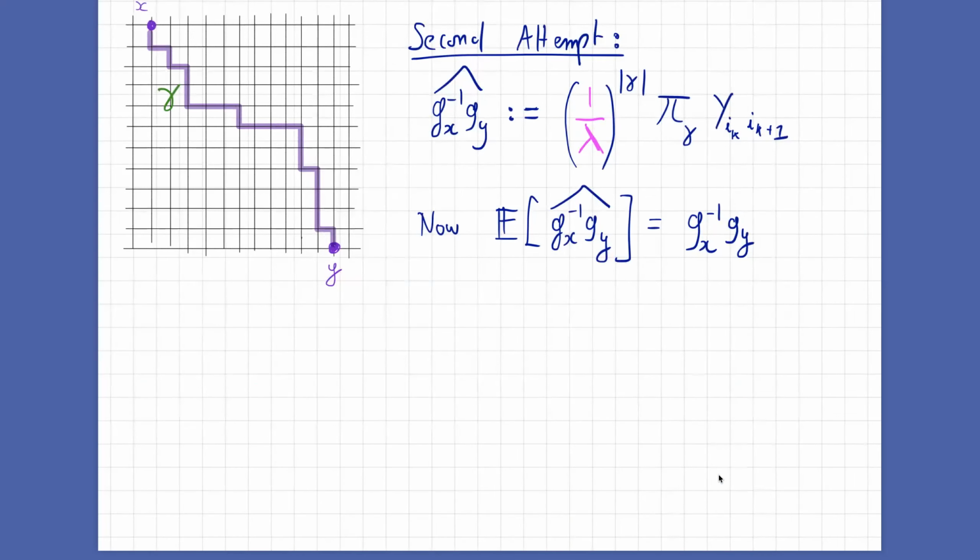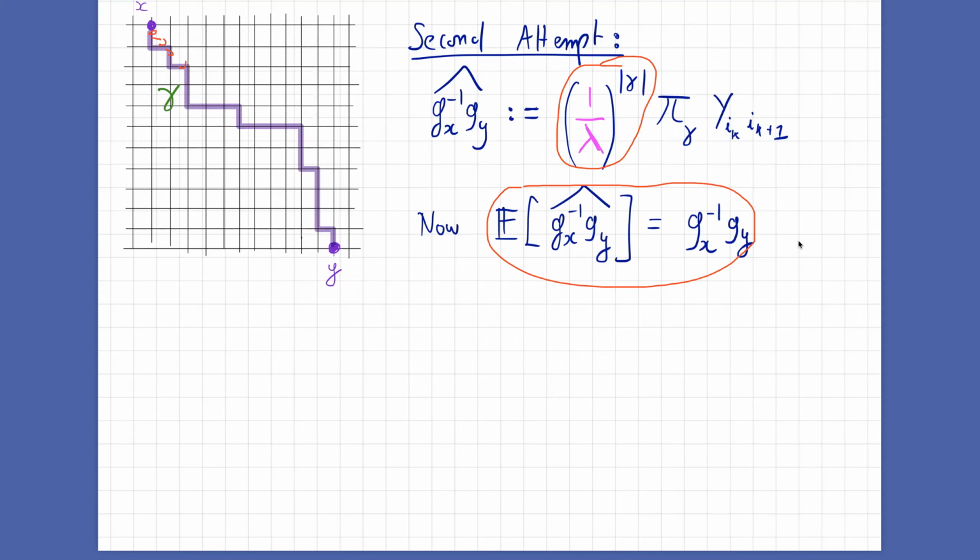So the second attempt, it's not going to be great either, but I just want to go step by step, is to renormalize the first one, at least in such a way that things are well-centered. So things are linear here. Once I renormalize by this weight, it satisfies at least that the estimator is centered around what you want to recover. But of course, if you do that, you will accumulate IID noise on each edge. And so the variance of this estimator is going to be enormous, and it's not going to be efficient.